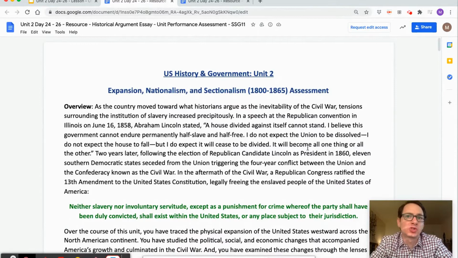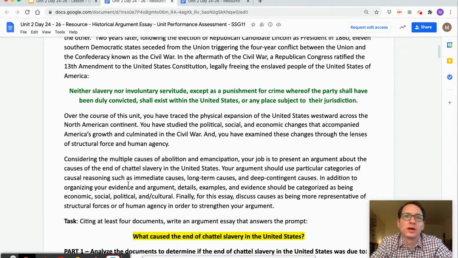Okay, so now that you've read them yourself, let's talk about the overview first. These first 2 paragraphs provide you with the historical context for this assignment, which you are likely familiar with from what you've studied this unit. Now, this 3rd paragraph really connects the historical content to the actual tasks that you're going to be doing. Please note that every sentence in this paragraph is really just providing you with an idea of what the final product is going to look like, from the types of causal reasoning that we're going to want you to include, also how your evidence should be organized, and also whether you're going to choose structural forces or human agency as kind of the basis of your thesis. And I'll elaborate on that in just a moment.